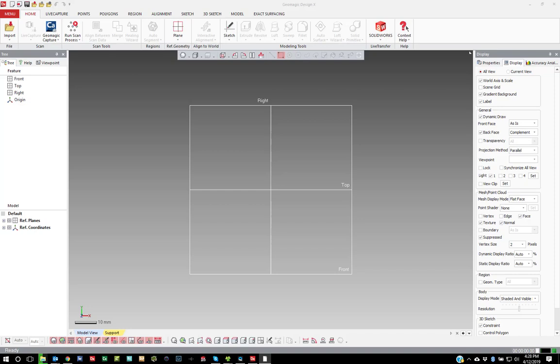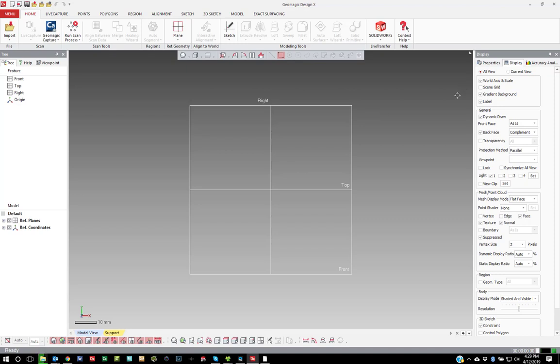This is a quick video explaining how to reset the interface on Geomagic Design X. So one popular issue that we will see on occasion is that people will close things on the interface and they want to bring them back. Depending on how much you've modified the interface, I have three different ways of resetting some of the toolbars and bringing them back.